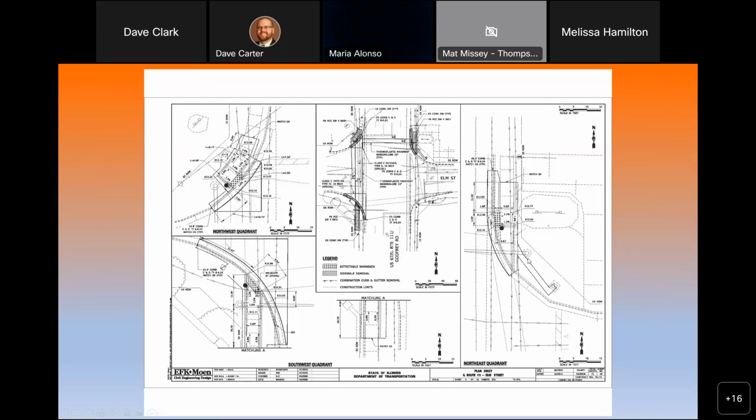You see there's other little things. This is probably like a handhold for the signals. This here's probably, I'm going to guess, maybe a sign in front of a business. You can see some utilities marked on here. But here again, you don't have a real good feel for exactly what clearances might be in terms of overhead utilities and that type of thing.